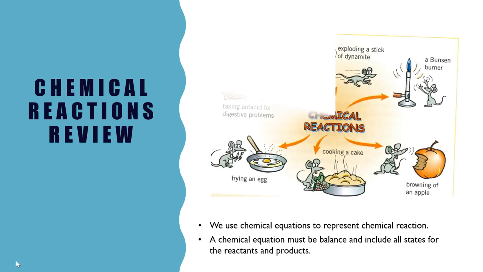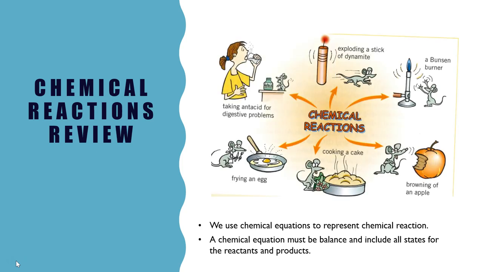So hopefully you remember the idea of chemical reactions, the idea that when we have a chemical reaction, we start with reactants and they're always on the left-hand side, and then we use an arrow to show that a change occurs and we end up with products. At this stage, we tend to say that chemical reactions are reversible, so we can look at different examples of them like cooking an egg or baking a cake, where the ingredients undergo a chemical reaction and they turn into something new.